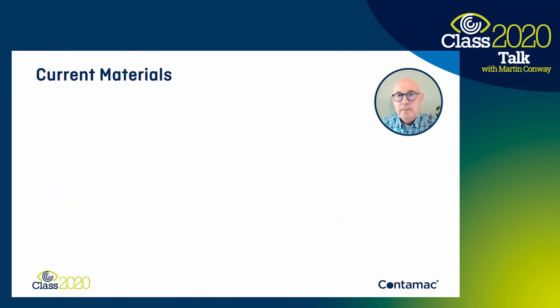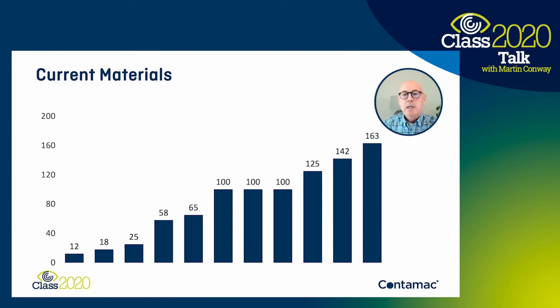If we look at current materials, we can see there is a range of products on the marketplace. They range from the lower teens, 12 Dk, right through to 140, 150 plus. Most of those use conventional tris silicon, which I described in the earlier part of the presentation. There is one lens out there, though, that actually uses a different form of tris.